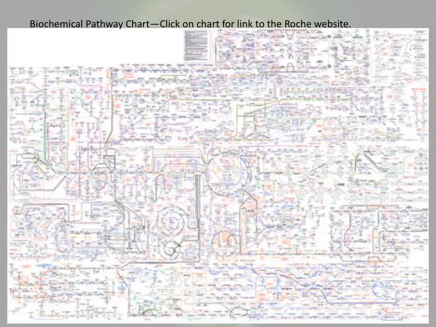This is from the Roche website, and I think they actually have an interactive one now. I mean, it was interactive before, but now I think they have an app or something that you can get. This is from a single cell. This is bacterial, I think it's supposed to be E. coli. You will be able to see how they interplay with each other. One other thing to notice, you can see certain shapes, because some of the metabolic pathways are circular, some of them are spiral, and there are some that are just linear for the most part. And then there's at least one that, in my mind, looks kind of like shoelaces. It's like a lattice work. It's the pentose phosphate pathway.